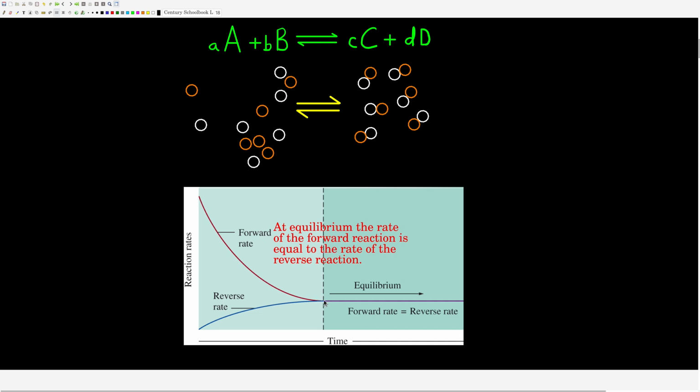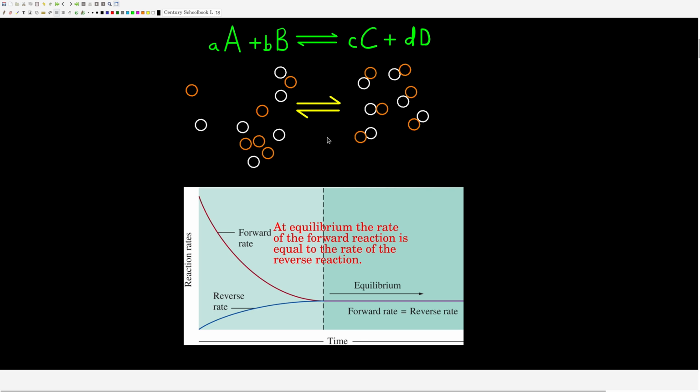At this time, the rate, remember this is how fast that's happening, of the reverse reaction is equal to the rate of the forward reaction. Once we reach that point, we are at equilibrium. If we could reach down inside of that container and see the individual atoms and molecules, we would see some of them coming together, forming the products, and some of them breaking apart, reforming the reactants. And so they're constantly going back and forth. This is a dynamic process.